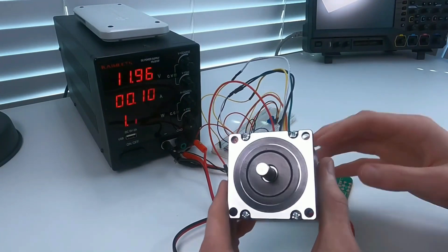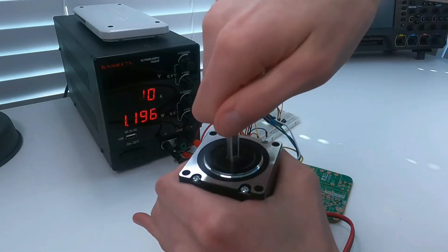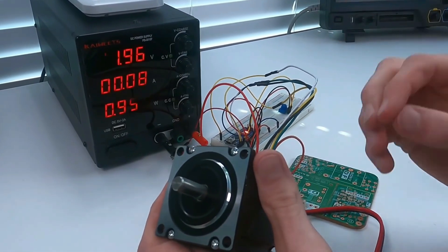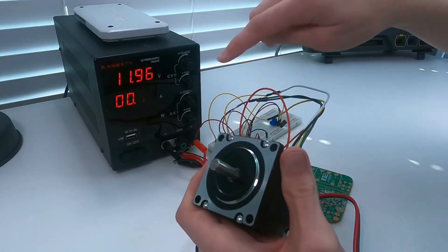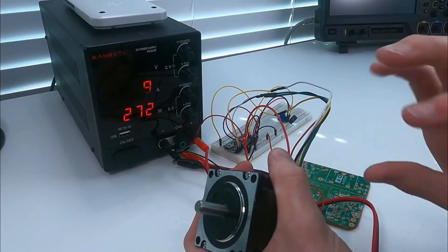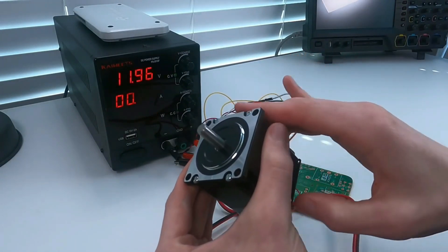What makes this whole system so cool is its ability to automatically control torque to maintain a speed. Right now the motor isn't turning at all and it's drawing 100 milliamps. If I try to turn it, you can see it takes more current — the driver is automatically recognizing the external torque and gives it more current to pull it back into position. When I bring it up to speed it's drawing 190 milliamps, and if I try to stop it, it jumps up to 450 milliamps. The driver sees the rotor isn't turning as fast as it should be and automatically compensates — that's the beauty of servo control, and this Secure stepper motor makes it extraordinarily easy.